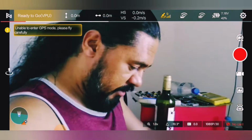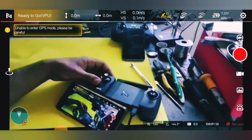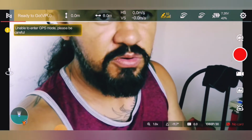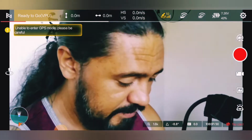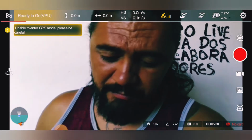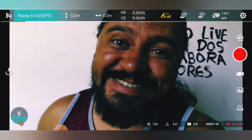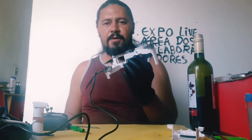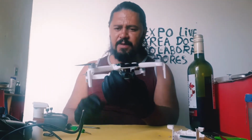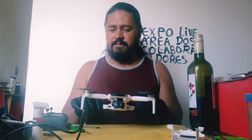Look, the same quadcopter. Look, I showed you. It's the same system. The same thing I was doing here. When your quadcopter arrives from the seller, you don't need to do any update of the system. Your quadcopter arrives in your house with the best system to fly your quadcopter with security. Now, let's go to the repair. When your quadcopter arrives, you plug in a USB cable and try to develop a new system in your quadcopter. You don't need to. When your quadcopter arrives, it's perfect for flight. You don't need to do anything. Only calibrate and fly.